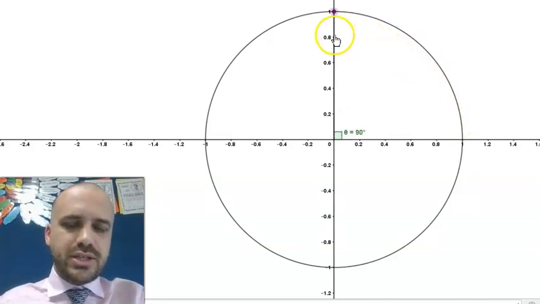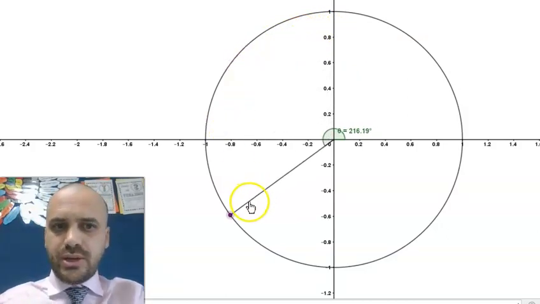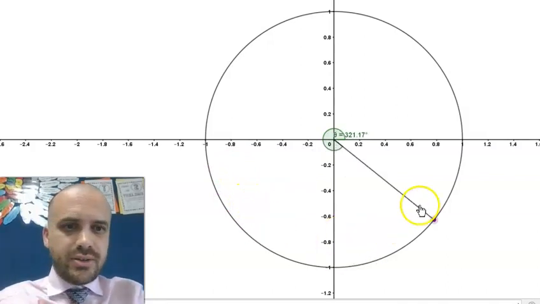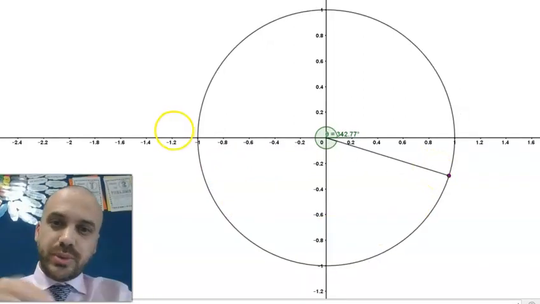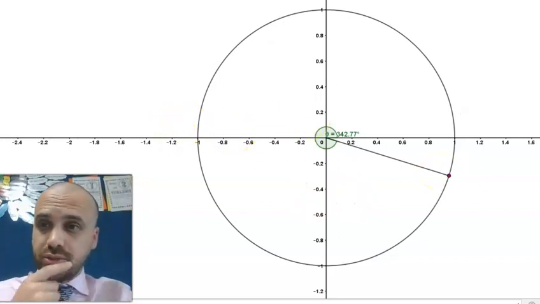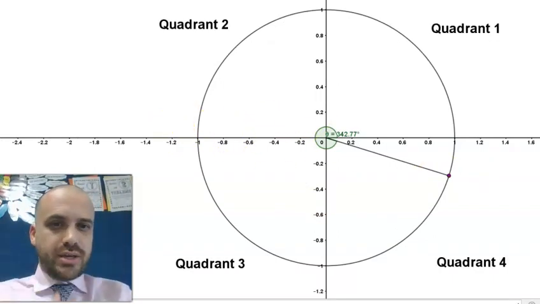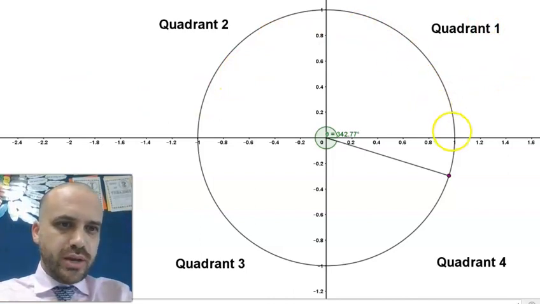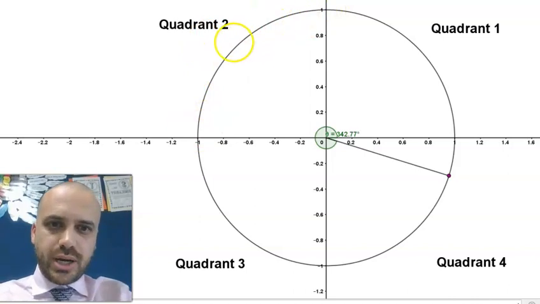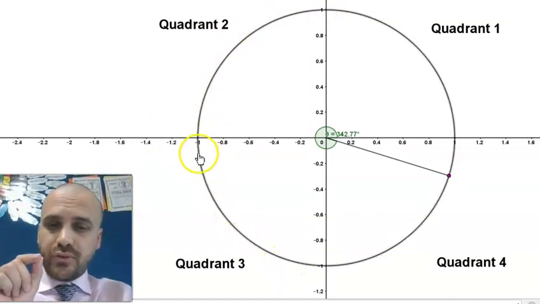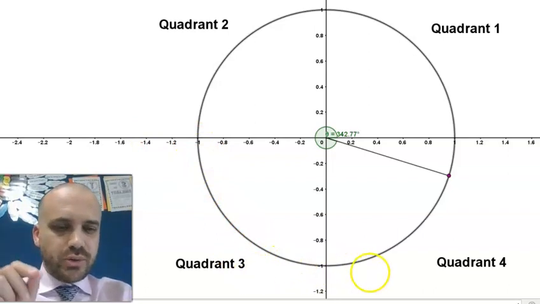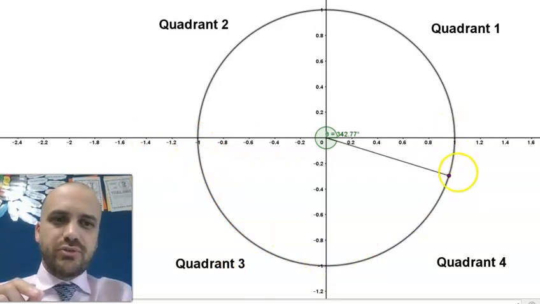This is 90 degrees. This is 138 degrees. This is 216 degrees and this is 342 degrees. So that we can refer to things in our circle we have quadrant names. This is called quadrant 1 from 0 to 90 degrees. This is called quadrant 2 from 90 to 180 degrees. This is called quadrant 3 from 180 to 270 and quadrant 4 from 270 to 360.